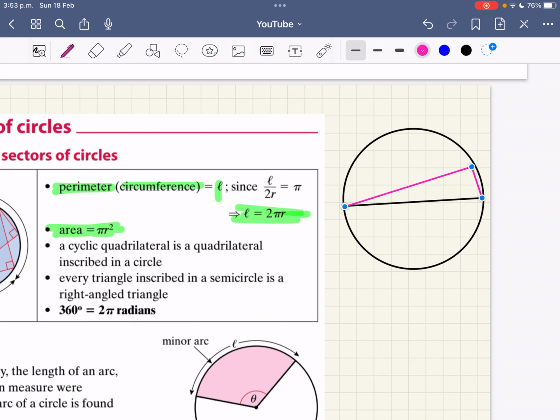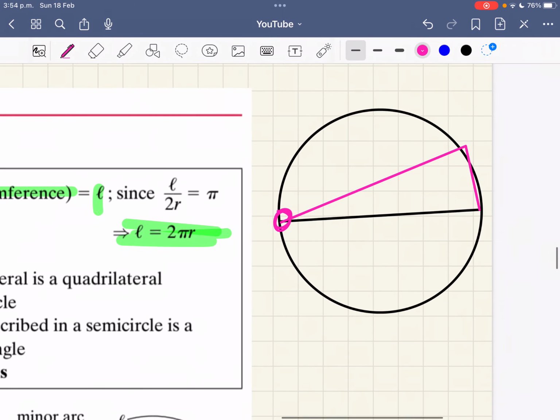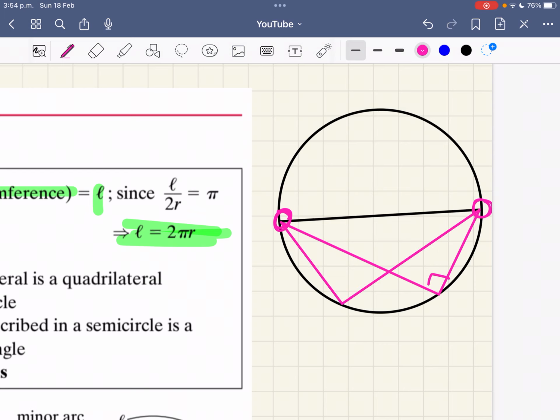This is a right angle triangle. If it touches your circle in three places, and this being one, and this being one, it is a right angle triangle. That isn't, it should be spot on the edge, your circumference. Another way, it could be on the bottom semicircle, you could have that triangle, it is a right angle triangle. And you could have this triangle, it's also a right angle triangle. This is also a right angle triangle. So I think you get the idea. That is also a right angle triangle.